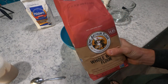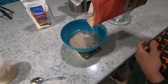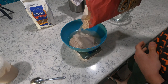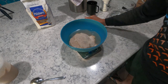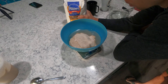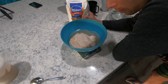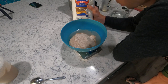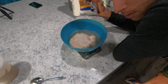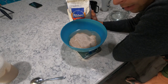Next is the whole wheat flour. I'm gonna do 100 grams of whole wheat flour. If you add more, you can get a more dense, kind of nuttier bread, but this is kind of where I found that I like it, right at 100 grams. I once made the mistake of, instead of using bread flour, I used white whole wheat flour to make the whole loaf. And while it turned out all right, it was super dense because whole wheat flour is much more kind of fibrous and not as fine as bread flour. And so, yeah, it didn't rise a lot. It was pretty dense and it was still good.